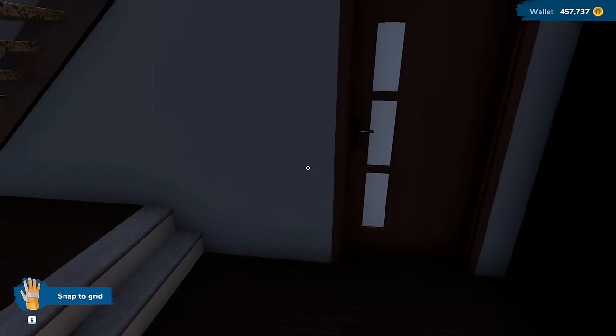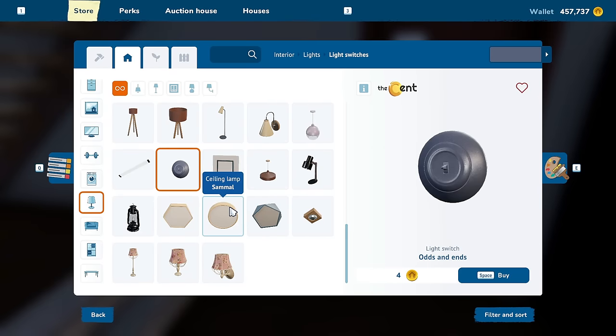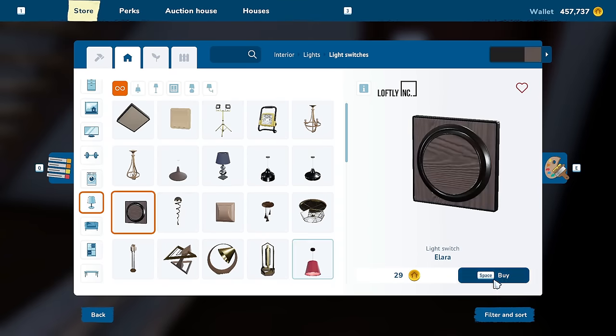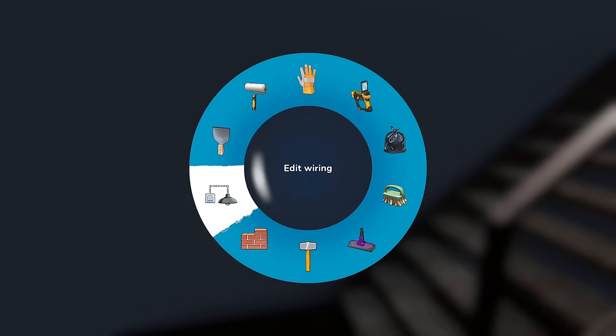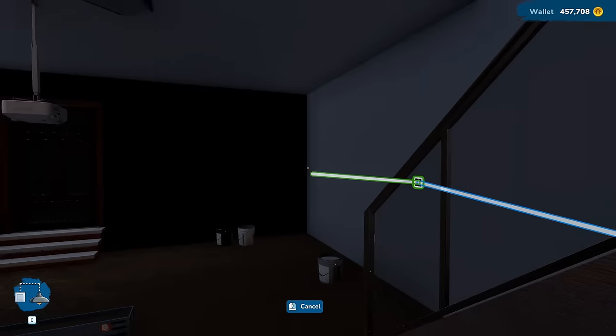And right here. Okay, and then I need switches. Go ahead and give me a lot of light switches here. I guess this is what we've been going with, so we'll just keep this going. One right there, one right there. Wire these two up together.